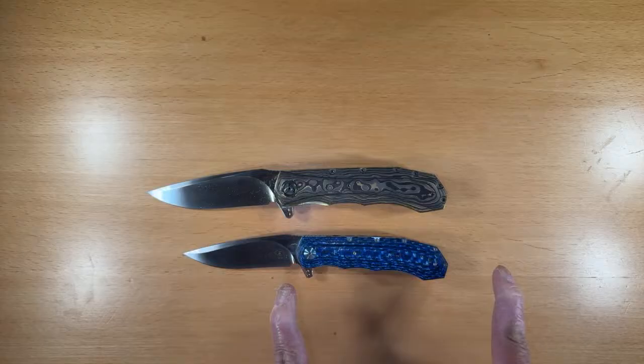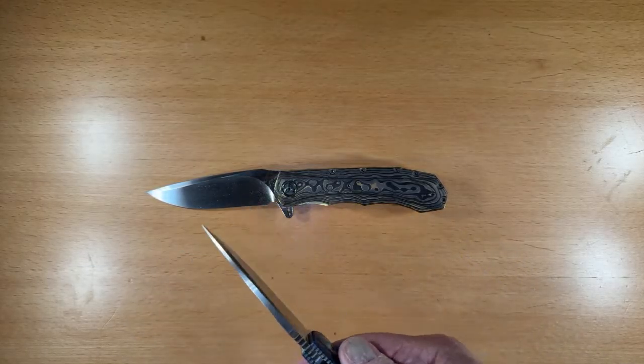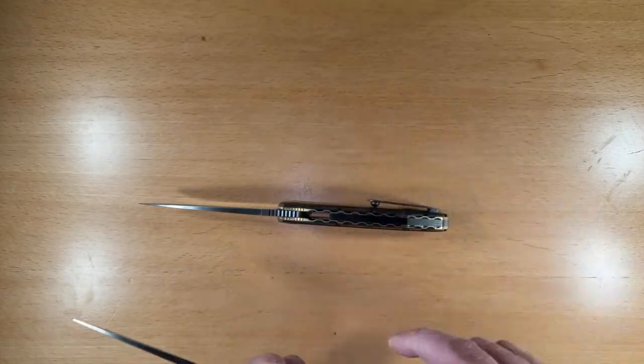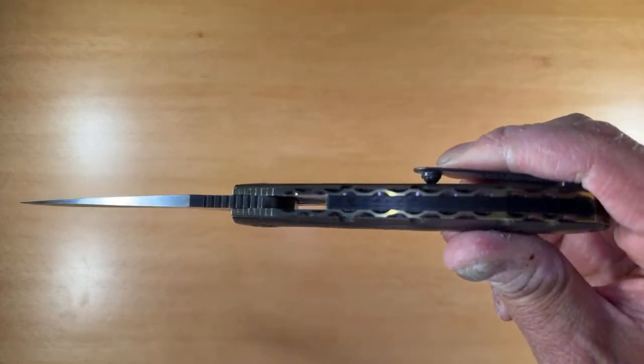This one is in blue carbon fiber twill, and it's absolutely gorgeous with the titanium backspacer versus the larger version with the carbon fiber backspacer.